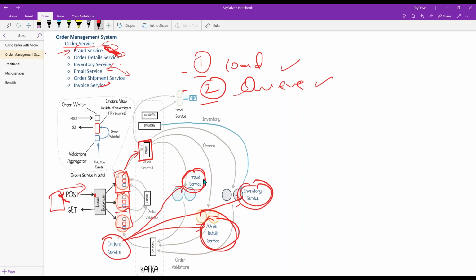There will be way too much load. And what if one of these services is down? Then in that case, these services will not be able to process that request at all. Rather than getting rid of that request altogether and asking the end user to make the request again, why make the end user suffer when we can design the system in such a way that we respond to those requests at a later time once the service becomes available.